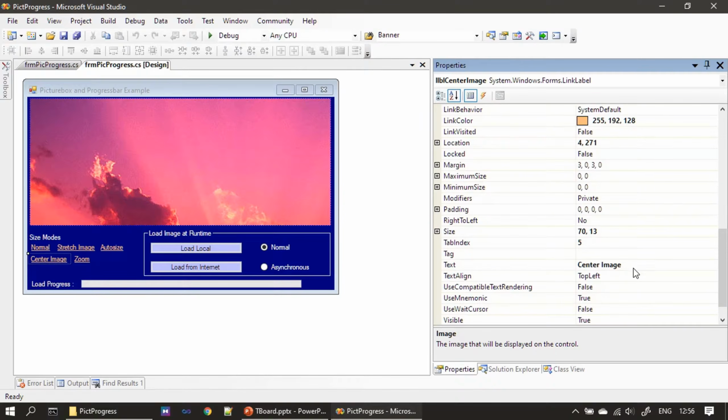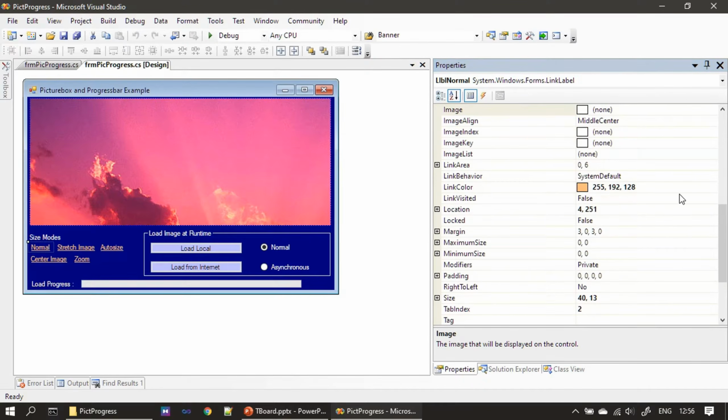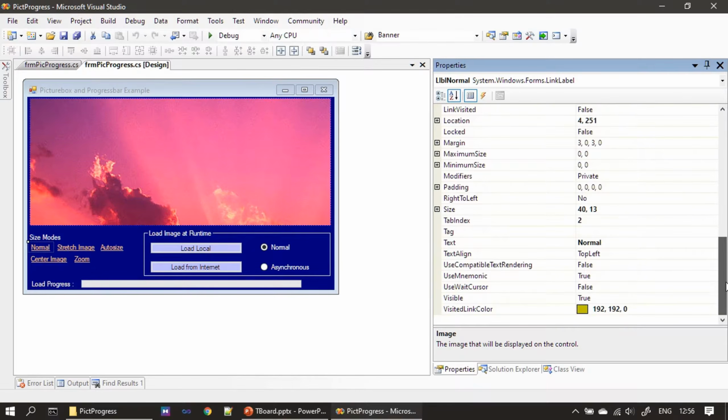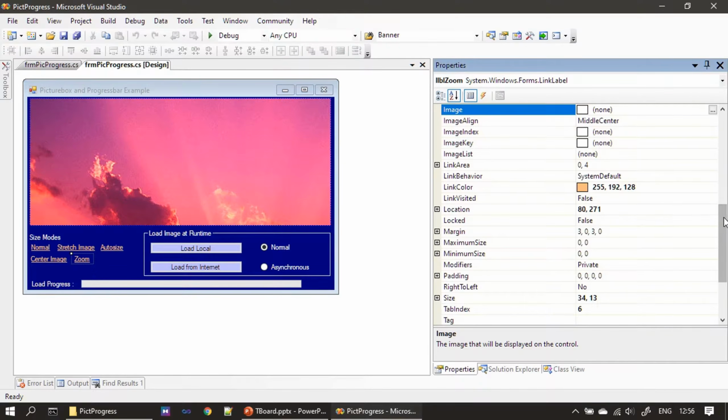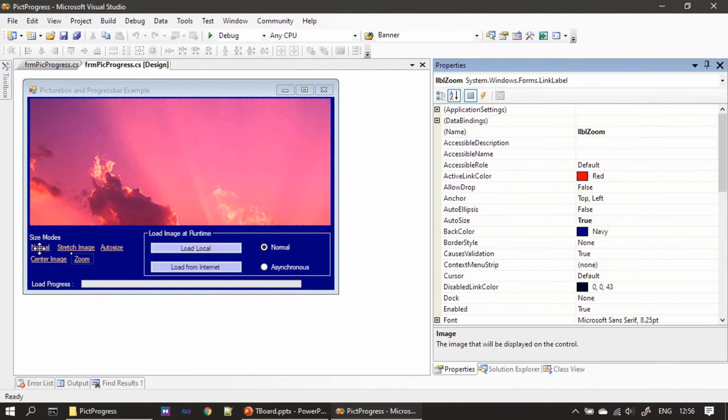Then text we set it as normal. Then link visited color is different color. Okay, so that's what we set for all these link label controls. And if you want to see the name of this control, why?